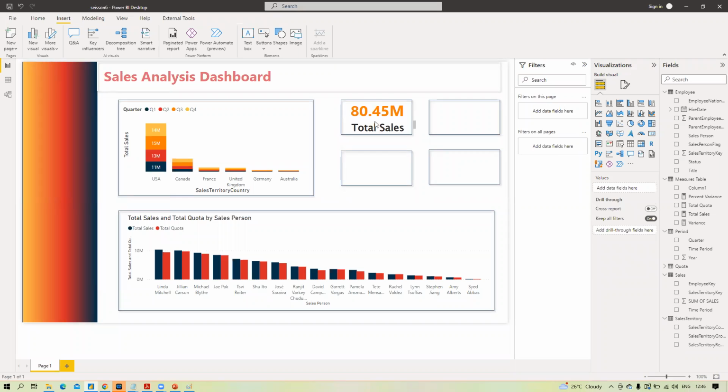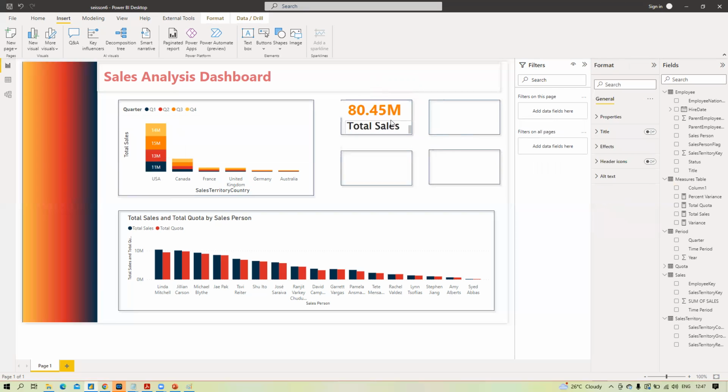Okay. Similarly, I'll copy this. I'll do one thing. I'll copy paste it. One second. I'll copy paste. Let me do one thing. Let me group it.